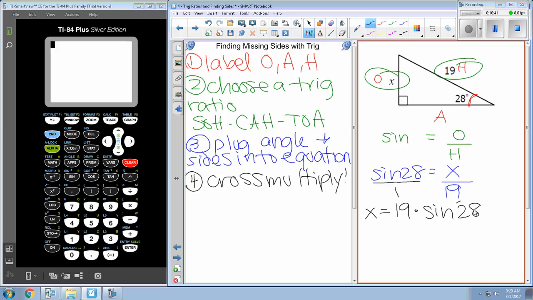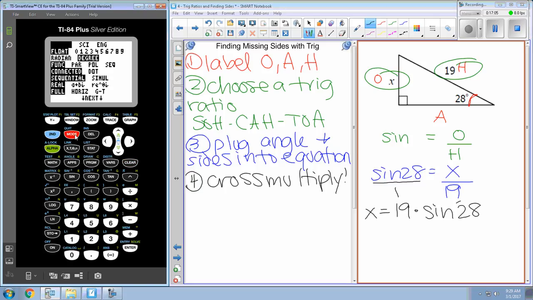I never round in the middle of the problem, so I always figure out what I'm going to type in my calculator first. On your calculator, the first thing you have to do, no matter what calculator you have, is make sure it is in the correct mode. We have two different ways that we measure angles, and so you have to make sure that your calculator is doing it in the correct way. On mine, on the graphing calculators, you're going to click the mode button. The third line down, if your radians is darked in like it shows here, then it is in the wrong mode.